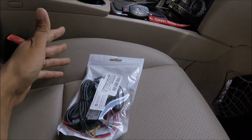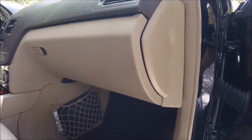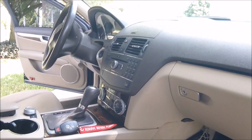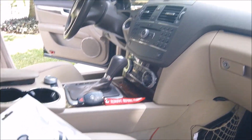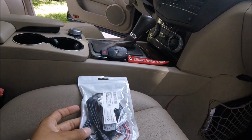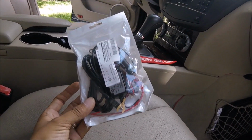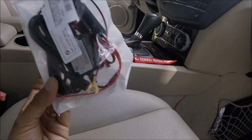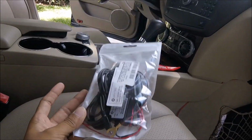So in this situation where there is no fuse panels on this side of the vehicle and there's no fuse panels on that side of the vehicle, you're stuck in limbo. You're like, well, shit, Raymond, in all your other videos you've showed me how to tap into a fuse. Well, what do I do in this case? This has the built-in fuse, so you really don't have to do that. You just have to tap into any 12-volt power.